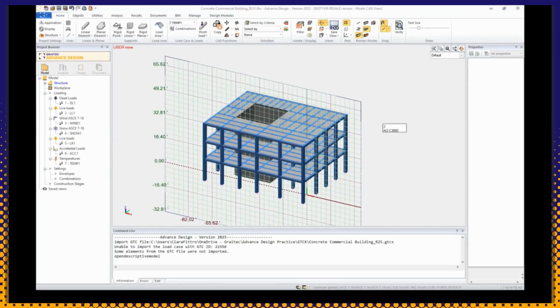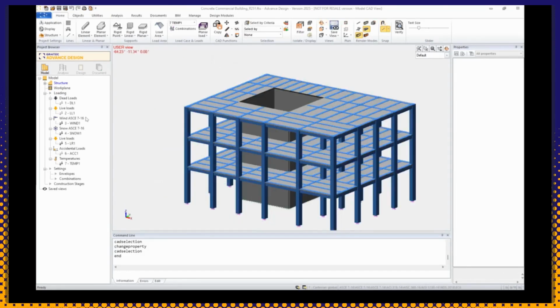At this point, you can add loads and load cases, as well as load combinations, and set your codes for analysis. I've selected the ASCE 7-16 building code as my default for analysis, so Advanced Design has created load cases for me automatically.